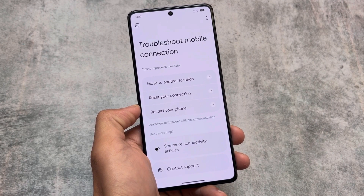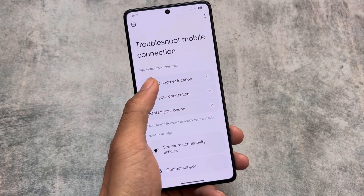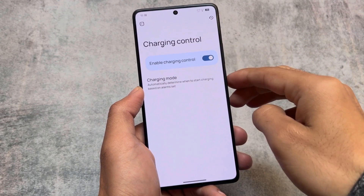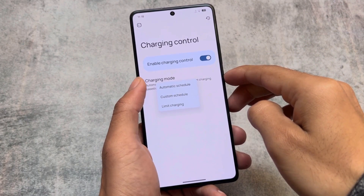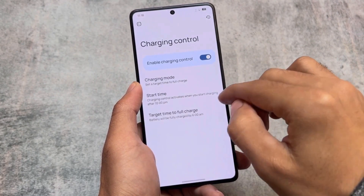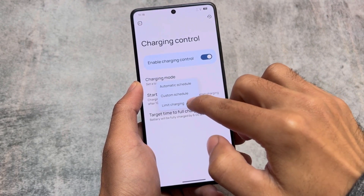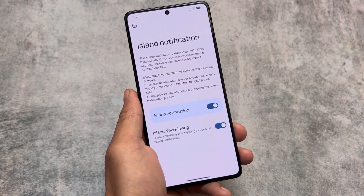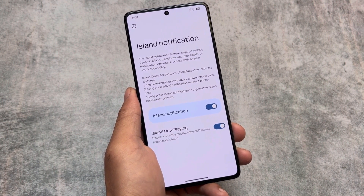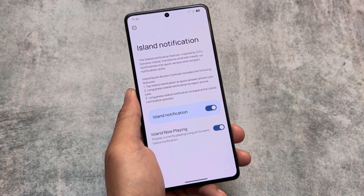The first one is Evolution X OS — this was amazing, one of my favorite custom ROMs right now because of the UI, performance, and customizations. Almost everything I was looking forward to in a custom ROM is present here. This custom ROM is great in almost every aspect, and a lot of users will agree that Evolution X OS is one of the best custom ROMs right now.